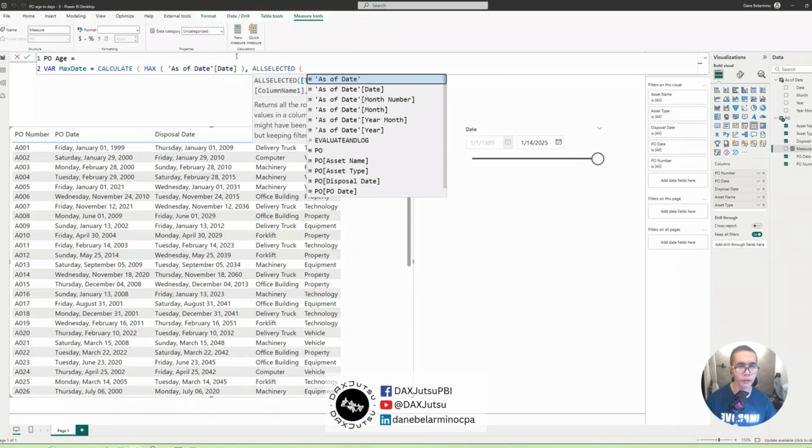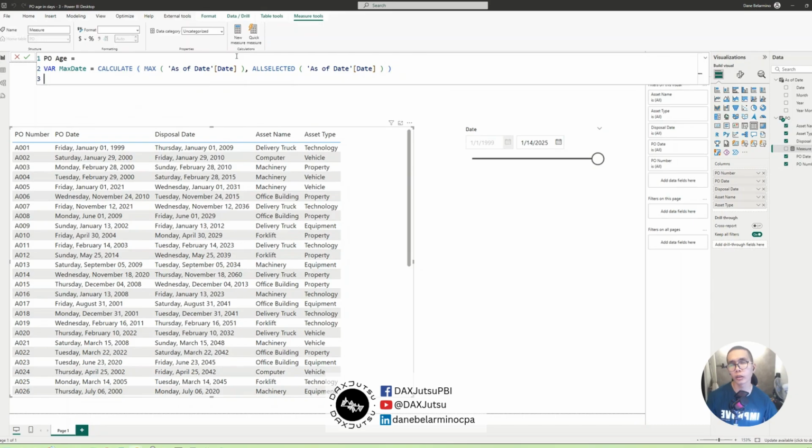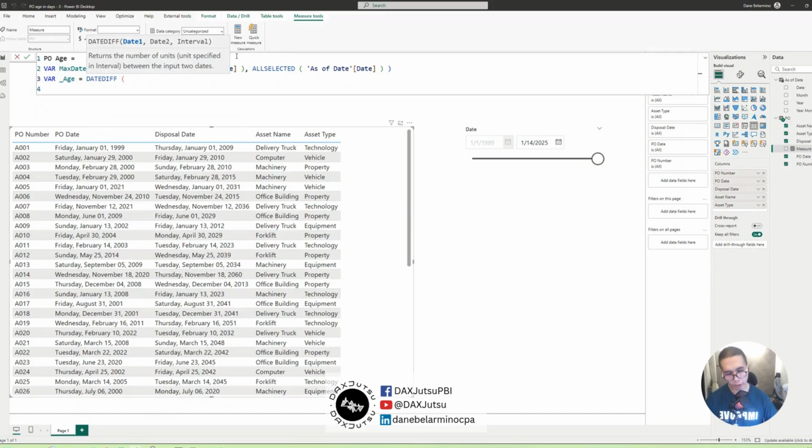and you want to make sure that the max date is the max date among the visible rows. And then let's have age first, and we use date diff. And date diff simply calculates the difference between two dates. So that's date two minus date one.